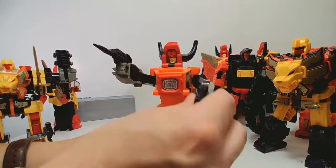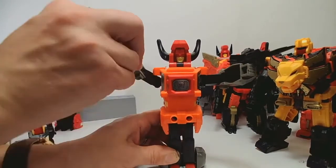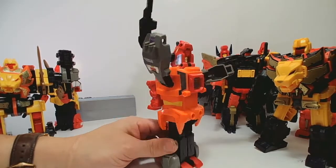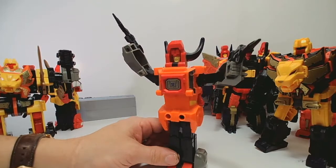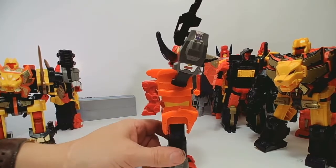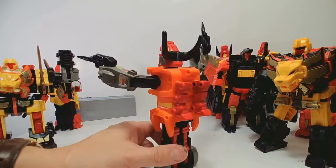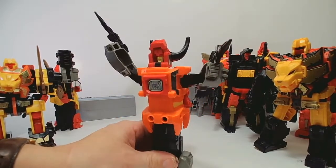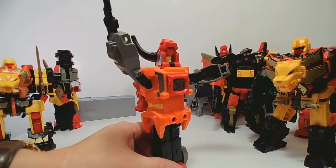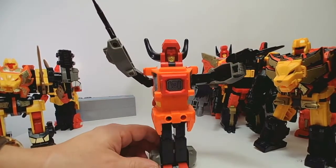The weirdo arms are very posable. I like that they've got a lot of articulation for a figure. They're kind of Popeye arms in a way. They're definitely Popeye arms. But he's supposed to be a strong guy, so hey, it's a robot. He's allowed to have weird Popeye arms. I'm just going to say that in comparison to some of the other Predacons, even in comparison to some of the other toys of the time, certainly in comparison to the Dinobots that came 2 years before, he is not as cool in robot mode as a lot of the other ones.